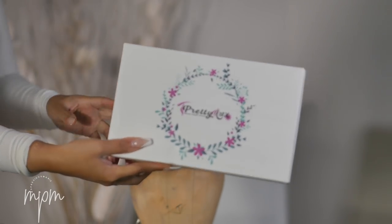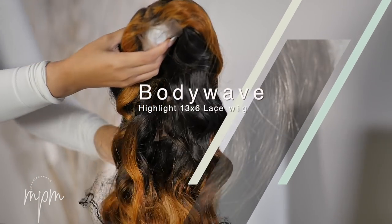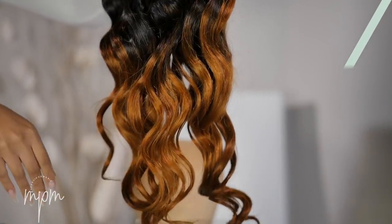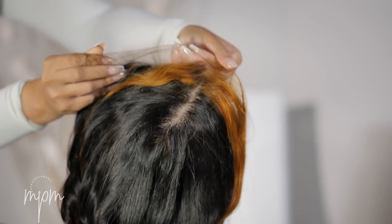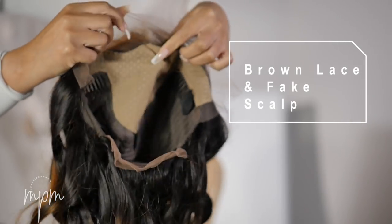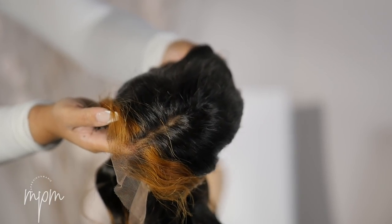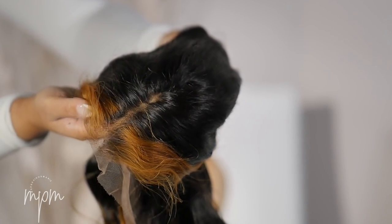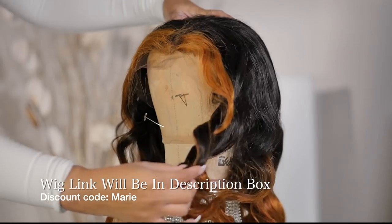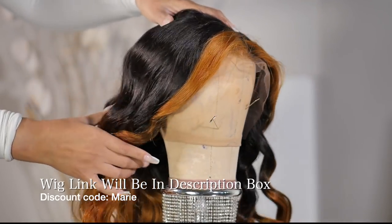Let's start out with the hair. Today I wanted to work with a wig that comes already highlighted. I do believe this hair has been bleached to be the color that it is, so I'm going to actually add a hair color over top of it. This wig does come with that fake scalp insert, and it does not come with bleached knots, so I took the fake scalp out and bleached the knots. What I'm going to do today is color the highlighted parts on this wig — it has a streak of color in the front and also color in the back.